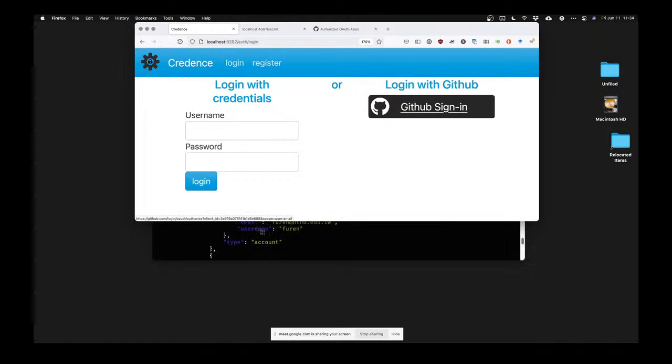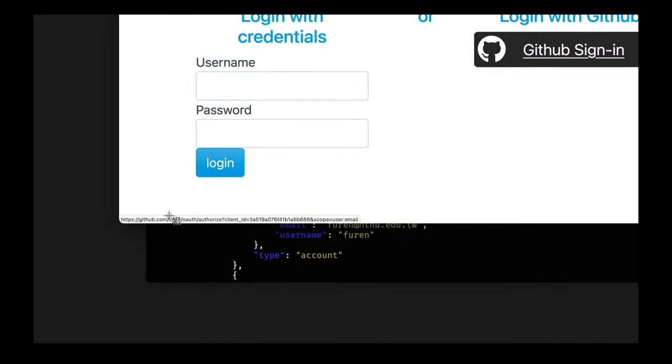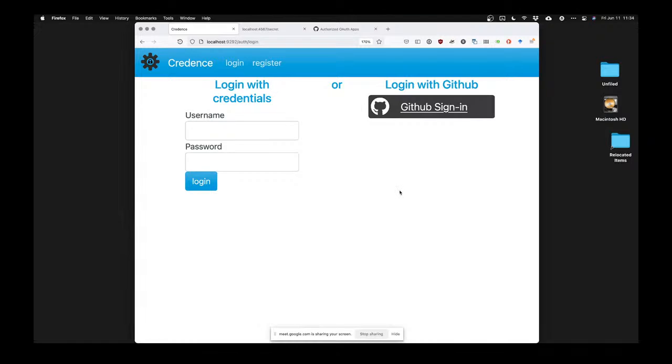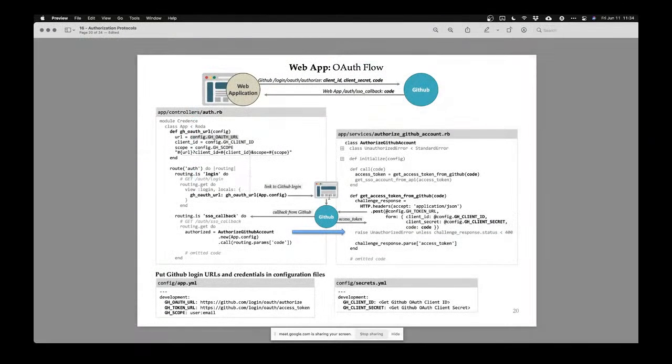So this link that you're seeing down here, I don't know if you can read it on your system. Does it help if I zoom in a little bit? I don't know, maybe a little bit, barely. But basically, this link going to GitHub with the client ID and the scope, this is all set up by my web application, okay? And once the user clicks on that link, they're gone. They've left my system and they go to GitHub. I no longer have access to that browser. It doesn't talk to me again. GitHub does everything with the user from that point on.